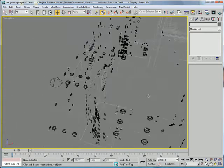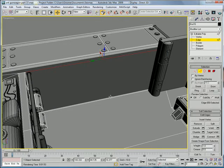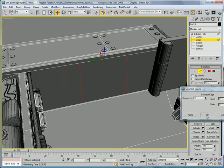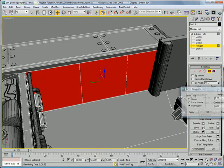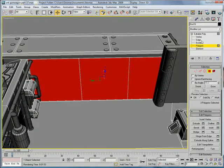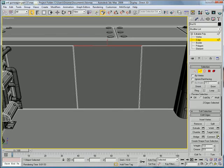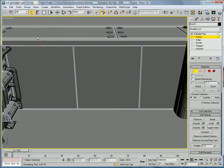Next, let's start working on this side. So here you're going to select this edge and this edge, connect twice, okay, select all those, bevel, it's the same amount on the other side, so that's good. And do the same edge selection process, so select these edges, make sure only has one, connect, and these, connect, this, connect, and this, connect. Okay, go to the vertex level, and just start moving some stuff.